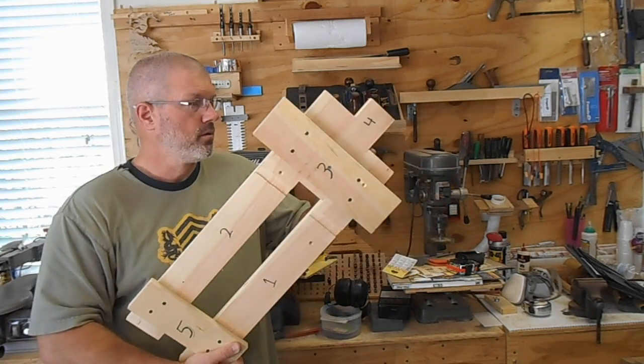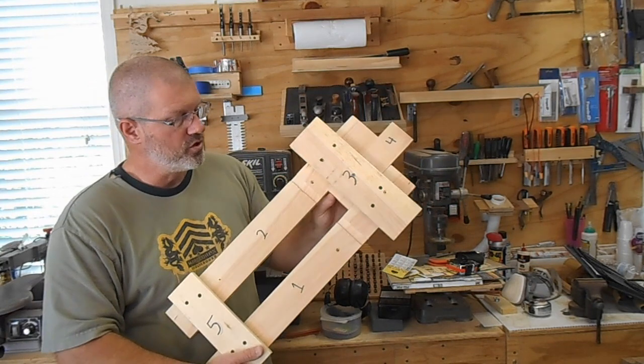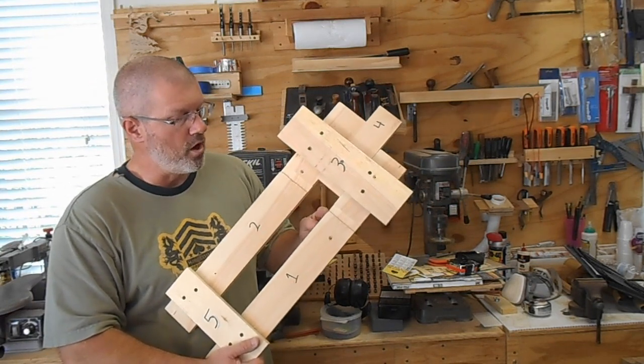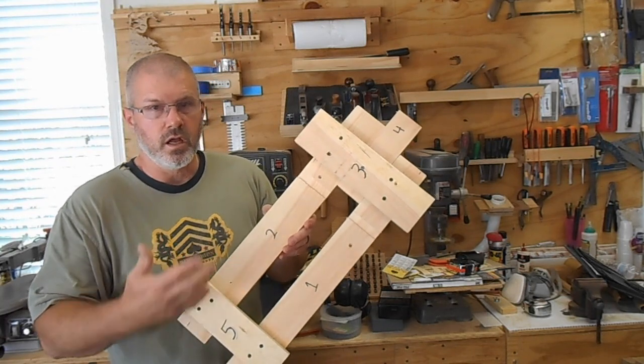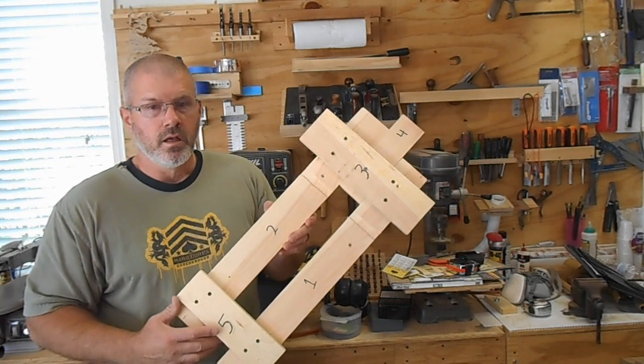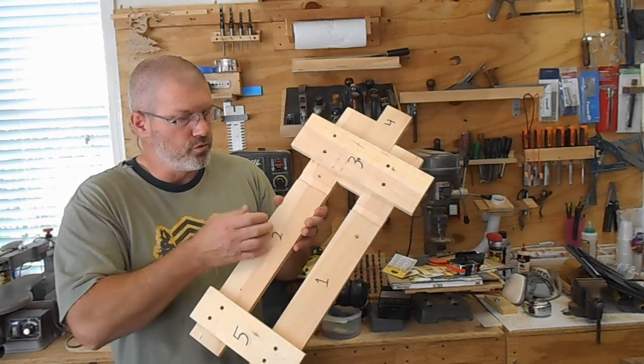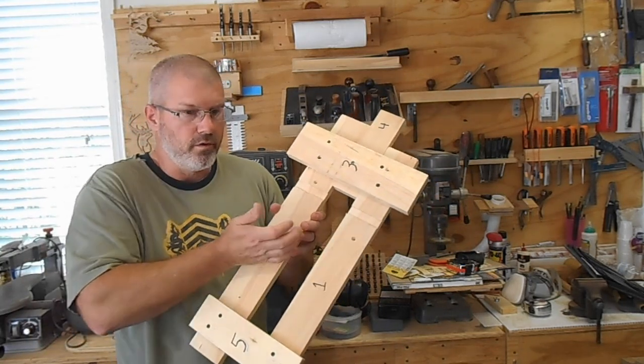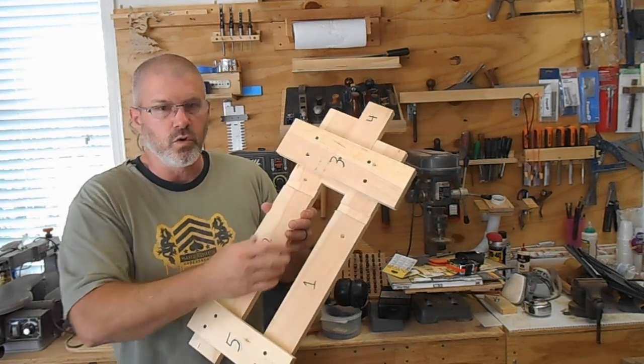Set your stop. This piece right here, I've got it numbered number four. Set it where you're going to stop cutting at for your shoulder. That way you get consistency out of every cut. But also make sure that your two rails, that your router's referencing off of, is the same thickness as your stock, your piece that you're working on your work piece.